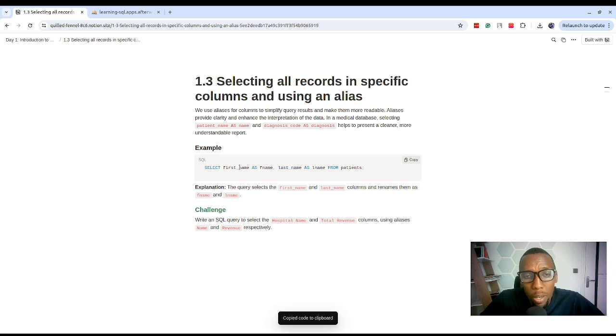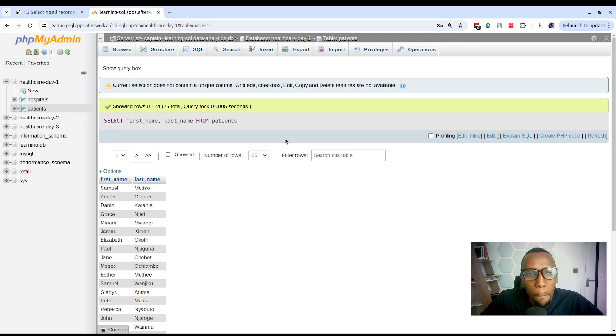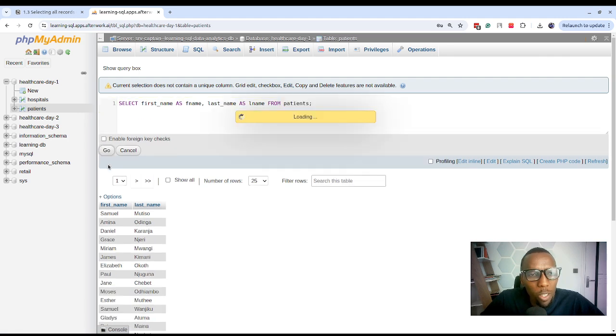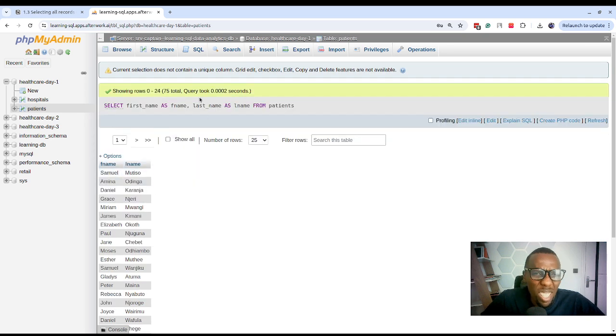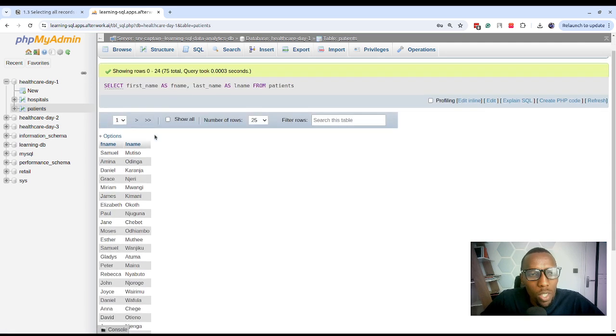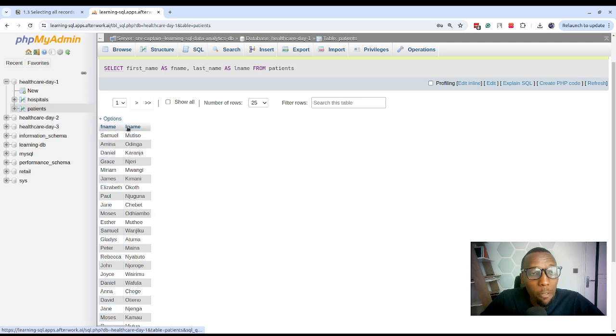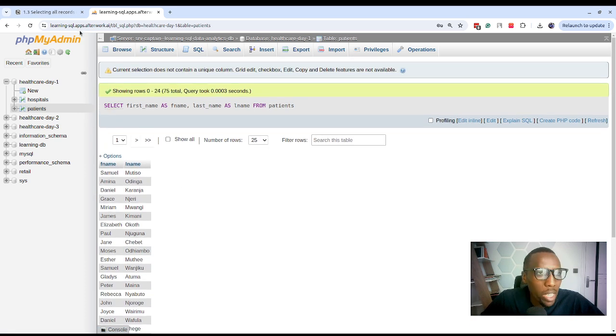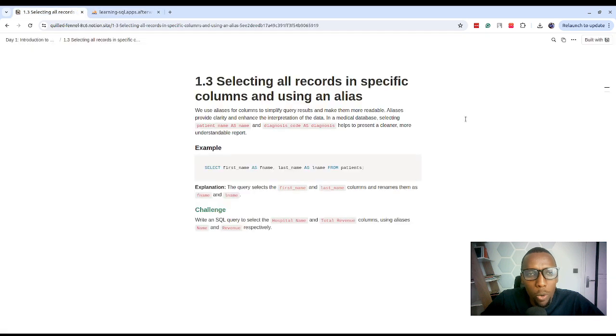Essentially this operation that we are performing here would give us an output that has new column names. Copy that and then paste, click on edit inline, replace what you had with this new one, and then just click on go. I won't check for any key checks. We don't have any, but you can always uncheck that. It doesn't matter for this case. So this should give us the columns F name and L name. The original names have been replaced. And you can again download it and do some work on that.